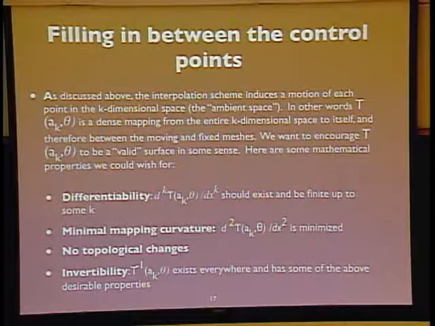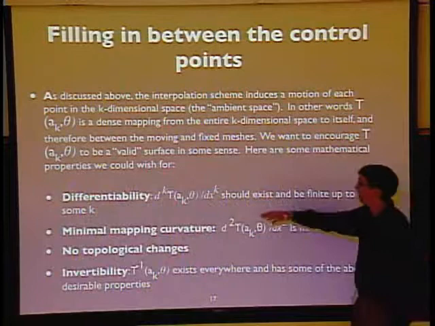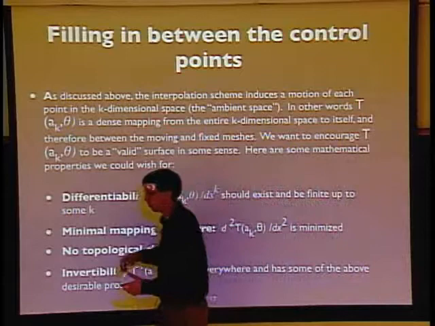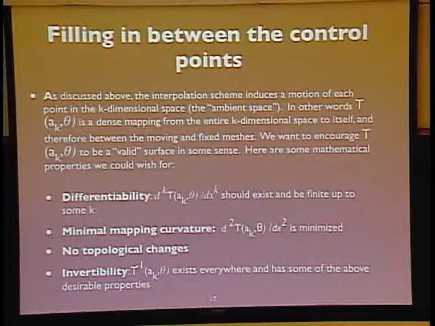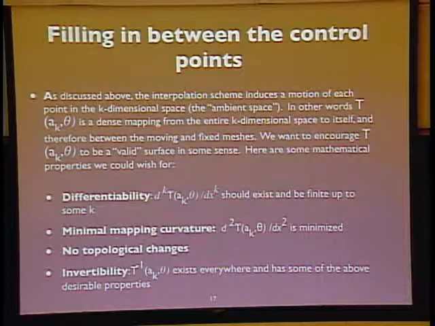The first is differentiability, which is to say if I have this function t that transforms 3D to 3D, the derivative of t up to some order should exist everywhere. This is basically saying that the mapping from one 3D space to another should not have big cusps in it or serious discontinuities. It should be smooth. One other desirable property is that you might want it to be as smooth as possible, which is to say that it minimizes the curvature, which is basically the second derivative of the mapping with respect to space. Given the choice between a mapping that tugs and pulls and squishes a little bit and one that tugs and pulls and squishes a lot, it might be more intuitive to pick the one that tugs and pulls and squishes a little bit, if both of them align the control points equally well.